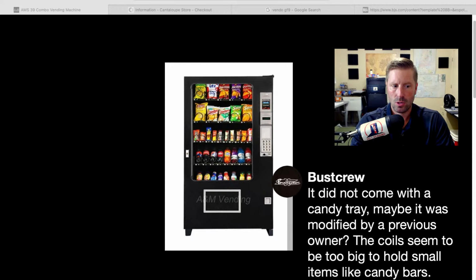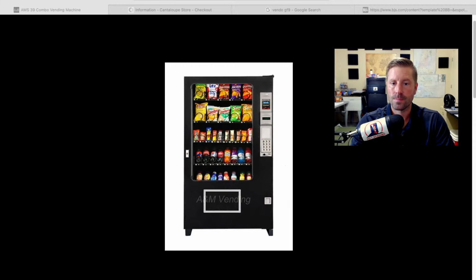Yes. So you would need to call A&M Equipment. They can get you the parts to get that over. But yeah, you would need the right coil size and the motor set up to get that tray set up. You want to get that tray set up so that you could sell candy, because they cannot fit in those, and then you're going to have a bunch of problems. Okay? So yes, make sure you get a candy tray, or you could just call them, take that tray out, call them and say, I want a candy tray with motors and everything, and slide it in and keep that as a backup.